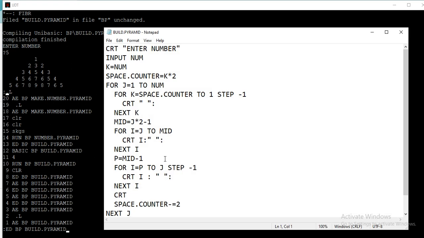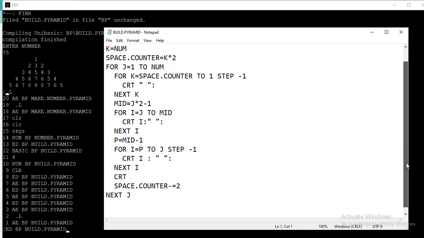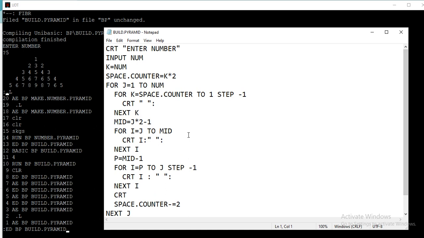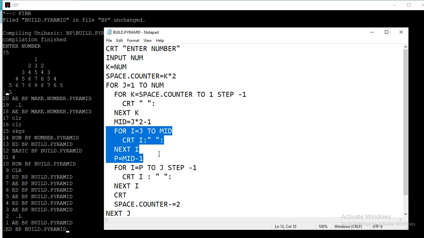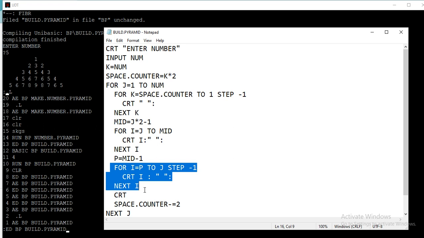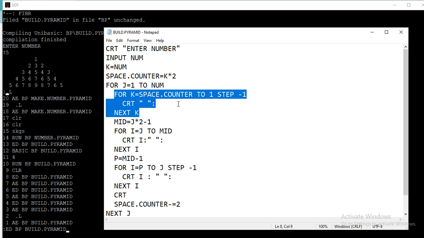See, this is how the program looks. It is a very small program, and all you need to understand is that in the first section, we are printing from num to the middle value, which is the double value, and then from the middle I am printing to the num, and then the third logic is to print the space, which is printing 10 spaces on the first line if the number is 5, and likewise the space is decremented by 2. Okay, so as simple as that.